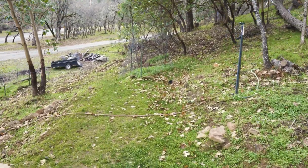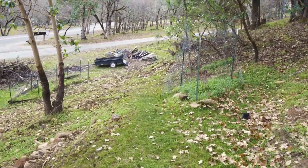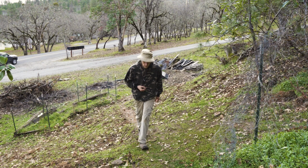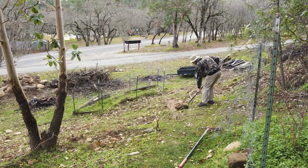So my projects lately are anything I can do that doesn't cost any money. So I built that porch awning over our front door to keep the rain off of our doorstep. That was free with just product I found on the land. The tin was actually stripped off of the side of that mobile home up there. And the focus of this video is these trails and steps I'm building all throughout the property, because in this December and January rain, I'm really tired of slipping down the hill every time I want to go anywhere.